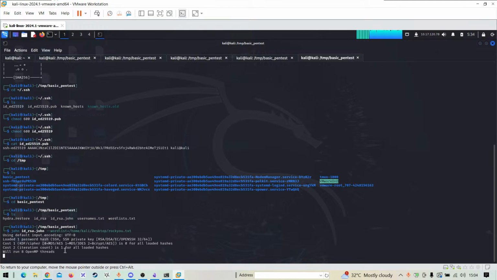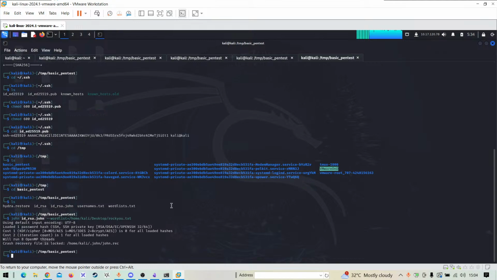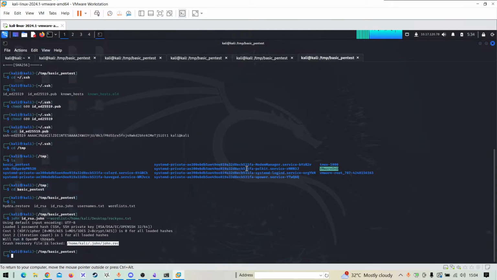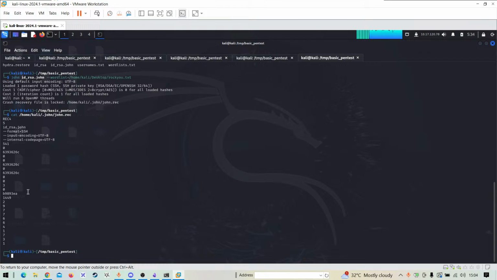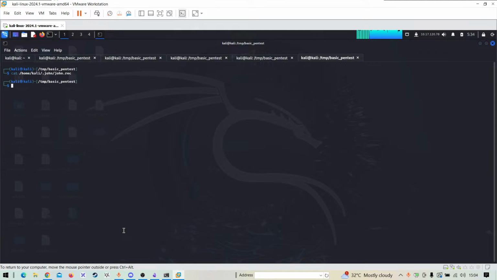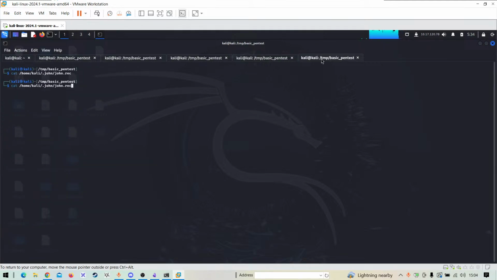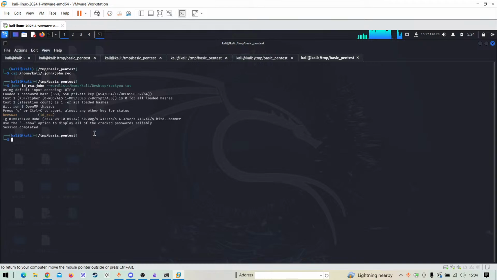Oh my god. Crash recovery locked. So something has crashed or something. So what I'm going to do is just stop this, right, and use rockyou instead. Yeah, there you go. It found it instantly.